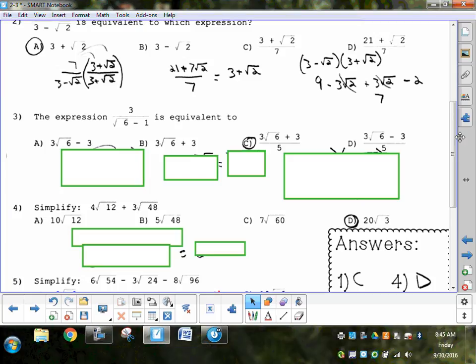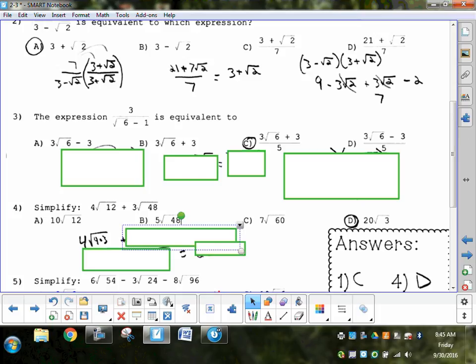Looking at what we have, who can tell me the perfect square that goes into 12? What perfect square number goes into 12? 4 times what? So we get to this part here, and there's already a 4 in front. What about the biggest perfect square that goes into 48? So when I go through and take these square roots, this becomes a 2 here and a 4 here. And what do you do between the 4 and the 2?